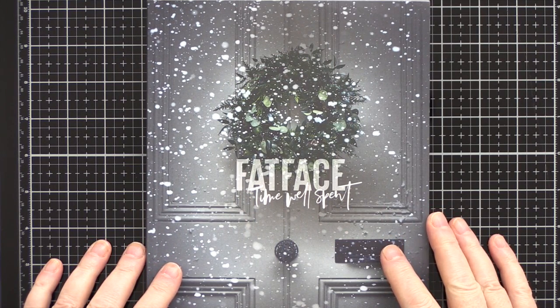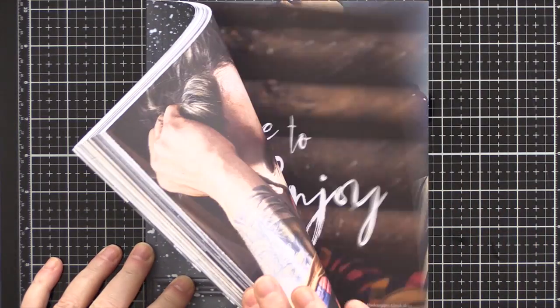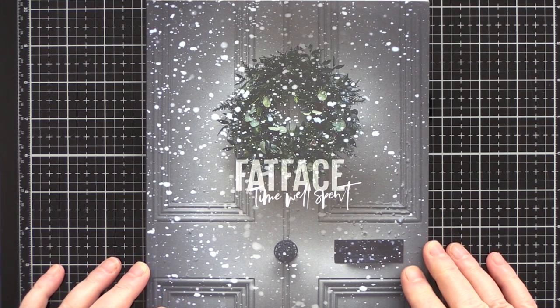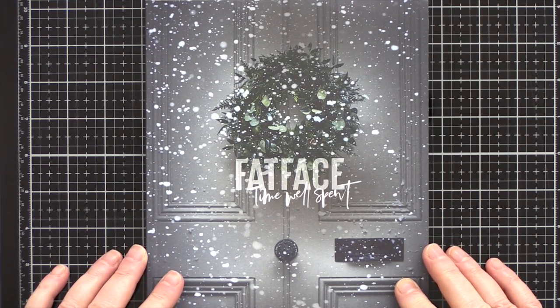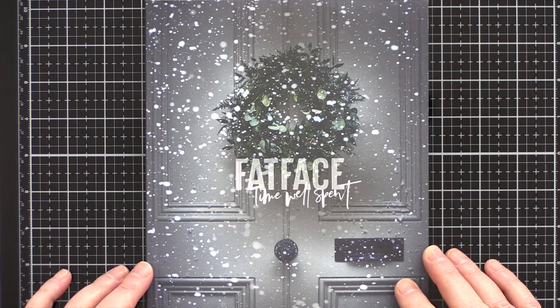Inspiration is for sure all around us, but don't you just love when it literally falls at your feet, or at least on your doormat? I'm not sure if you have this clothing company Fat Face where you are, but as soon as I saw this catalogue, the front cover drew me in, and with the muted dusky shades, simple white wording, and all that snowy bokeh, I was itching to translate it into a card.